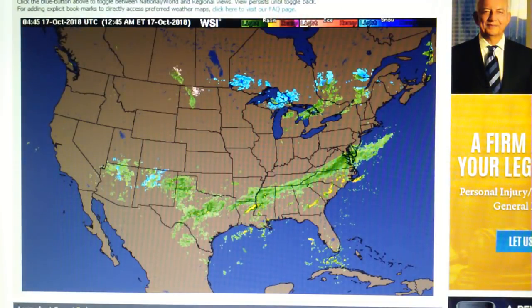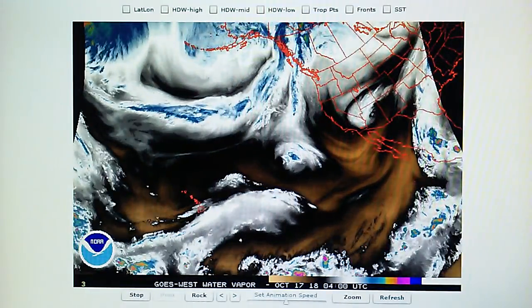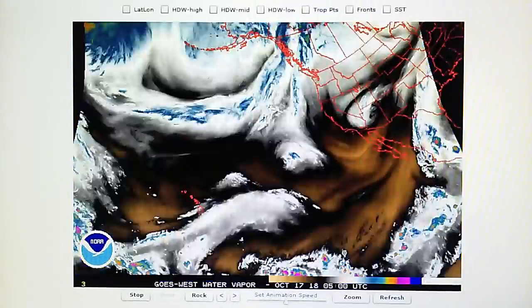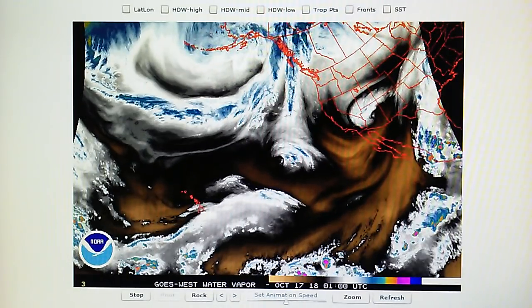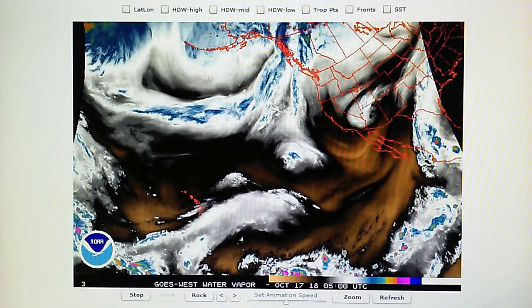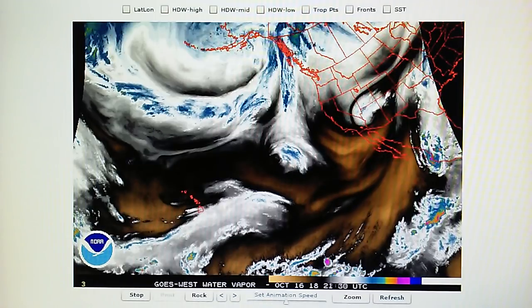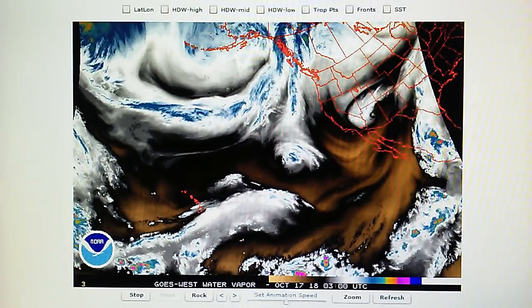Here we see the Doppler map. There's no rain in California — once again all the other Southwestern states in the South are getting plenty of rain. So that's the report. We're just going to hope that we get some more rain — that's in the hands of these weather controllers. That's the way it is.